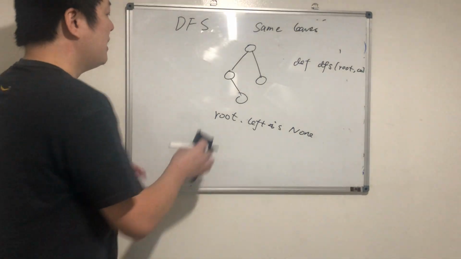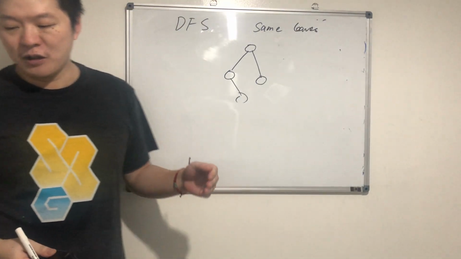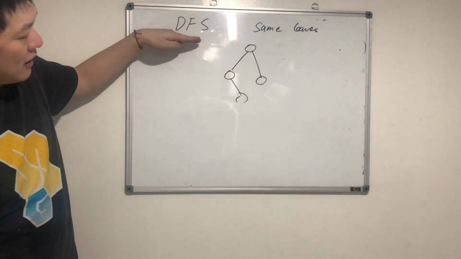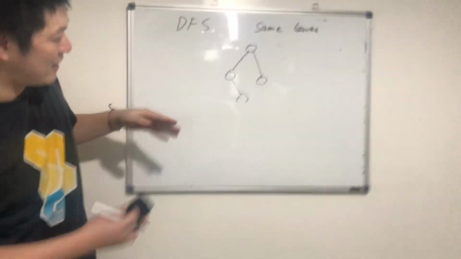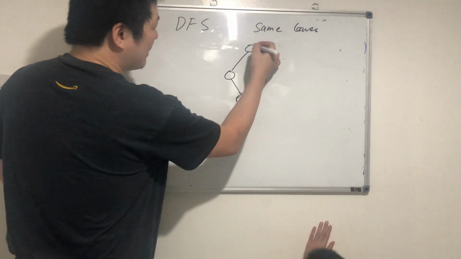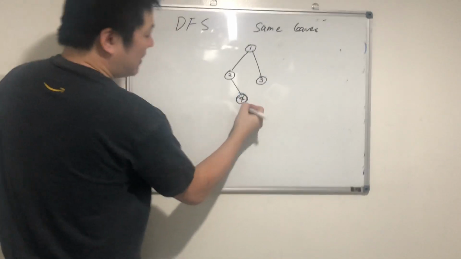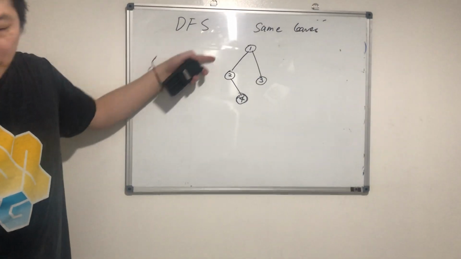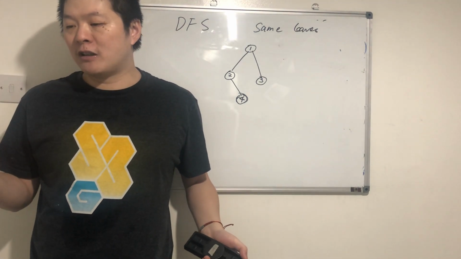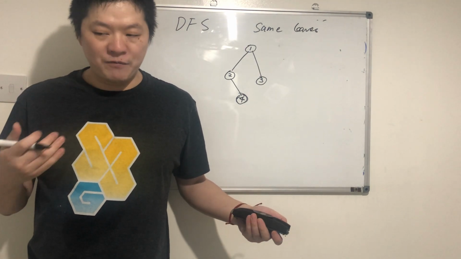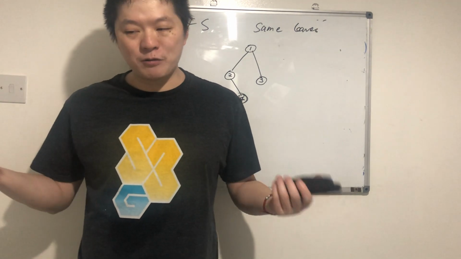Okay. So do you still remember breadth first search? What's breadth first search? We travel the nodes level by level, yeah? So here, and then here, and here. Look, this is 1, that's 2, that's 3, and that's 4. So if a binary tree is like that, what kind of data structure do we need to use in order to perform a breadth first search? What kind of data structure do you still remember?